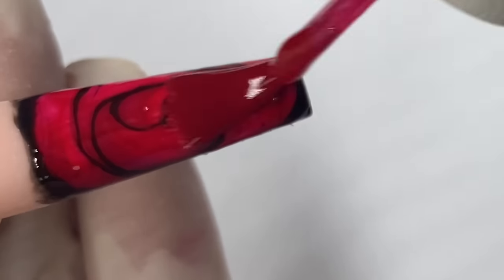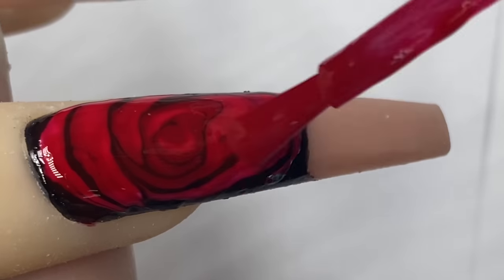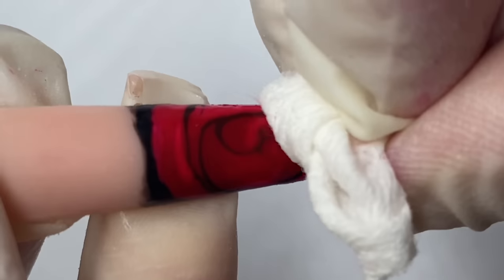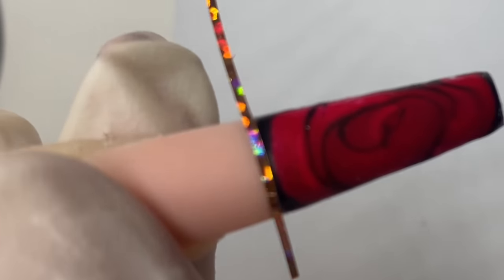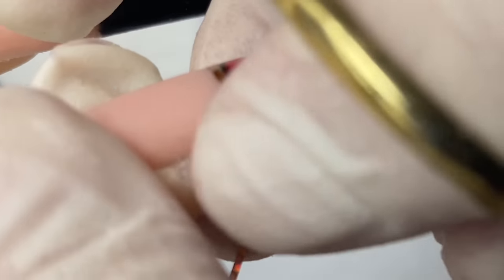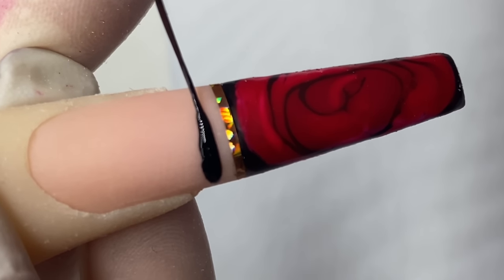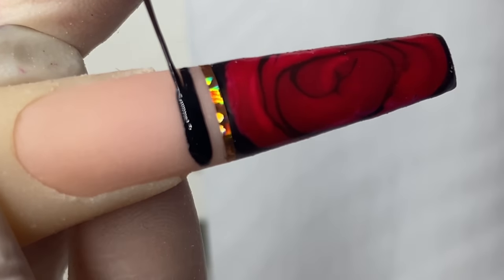If you want it to be darker, go in and apply a second coat. If you're happy with bright red you can stick to it, but I want it a little darker so I'll apply another thin layer. When done, wipe it down with alcohol because if the surface is still sticky, the tape won't stick. Leave a little space at the edge when you place the tape — don't tape it all the way to the edge because that can cause lifting and peeling. Then just go in and draw on my black gel.